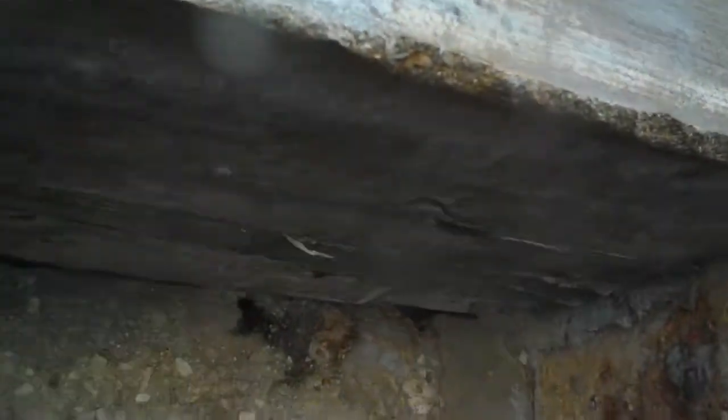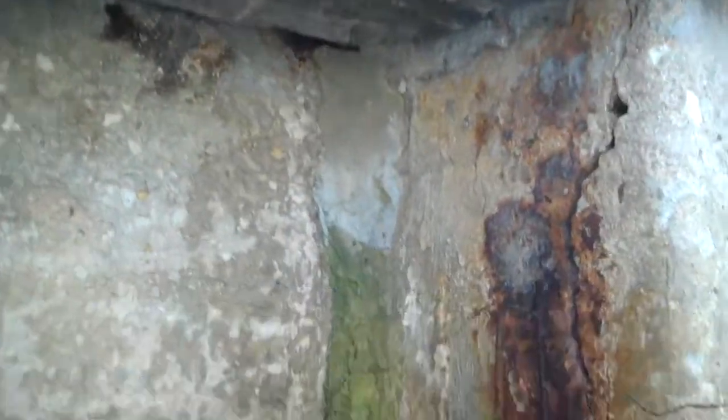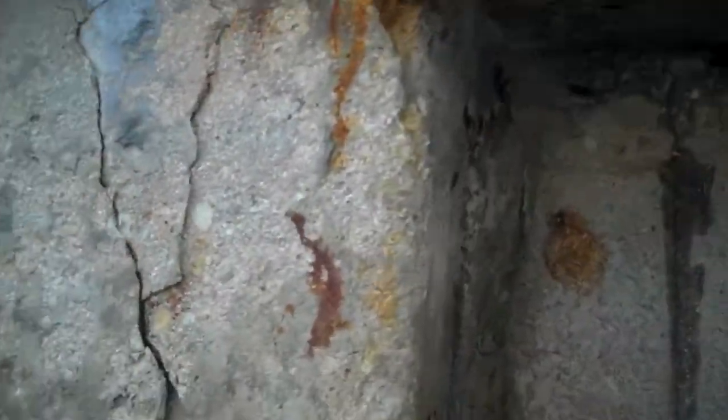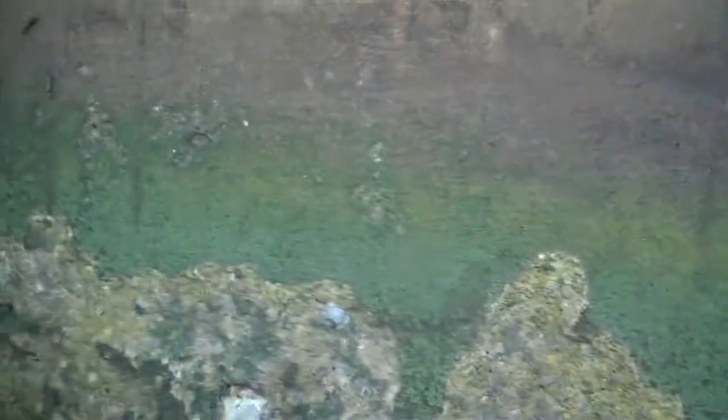The cap looks okay. It looks newer than the actual seawall. Looks like it was redone at some point. You can see the cracking on this H-pile as well, right here in the center. All needs to be hammered out and filled with good quality hydraulic cement, of course. Again, the radius, you can see how brittle it is, and probably is not sealing the wall. This slab is good. There's no cracks on it, which is a good thing.